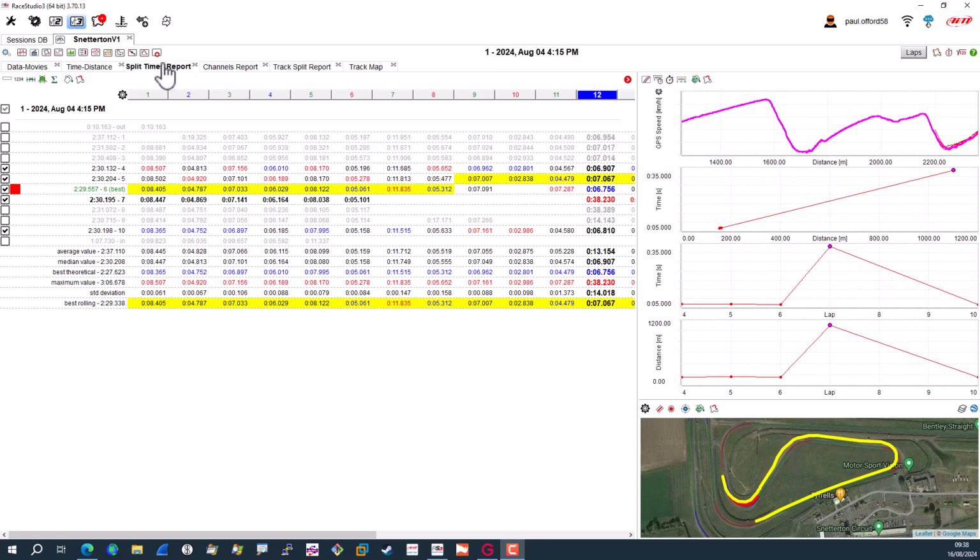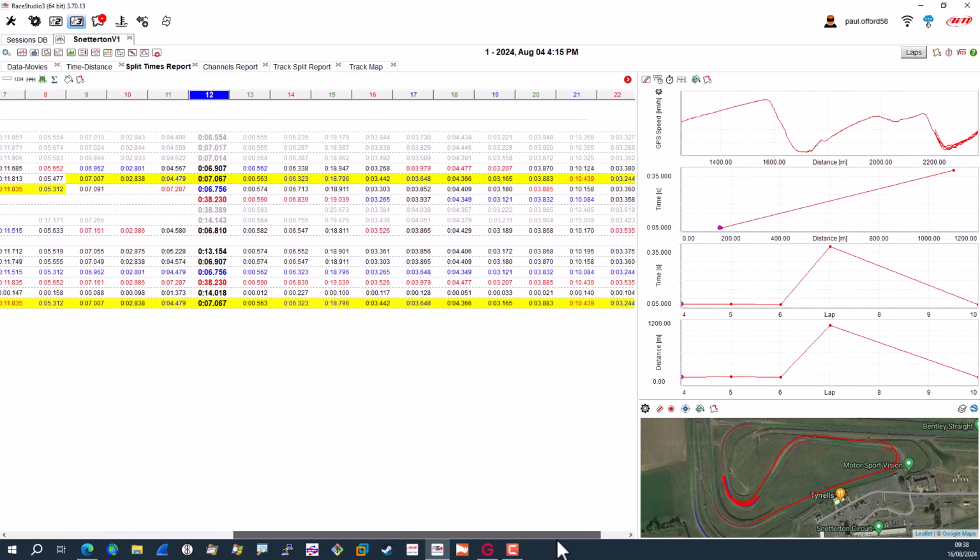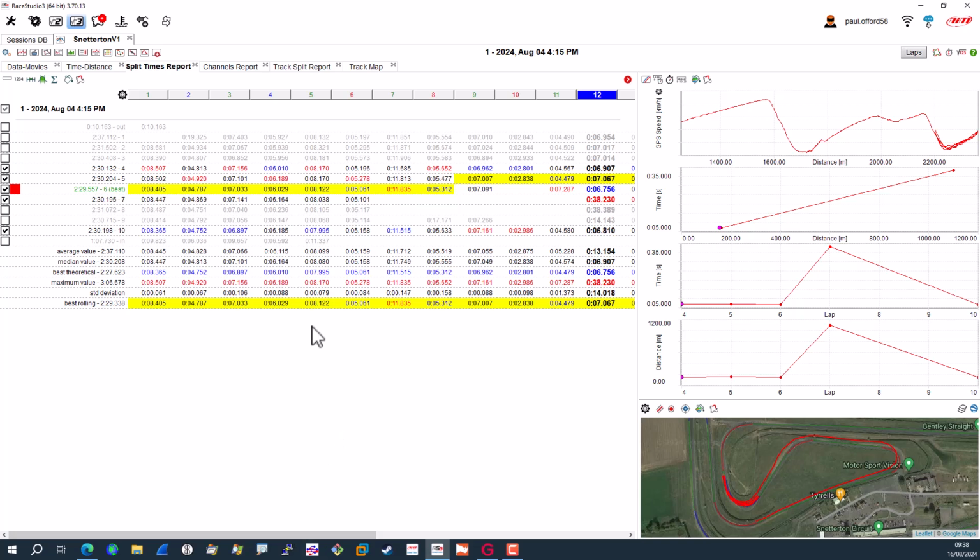So I've loaded this up with the standard, I believe this is the standard AIM profile, and you see the split time report. The track is Snetterton 300. I haven't labelled each of the segments yet, but I can tell you that this is turn one, which is called Riches. This is the hairpin, which I think is now called Wilson. Then it's Palmer, Agostini, Hamilton, Oggies, and so it goes on. So we've got all the different segments there. Of course, they don't all fit in that window, so you scroll across to get the remainder.